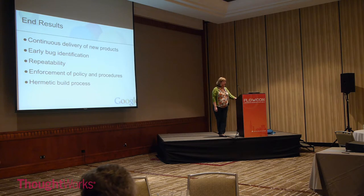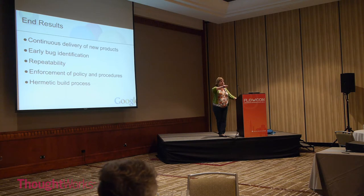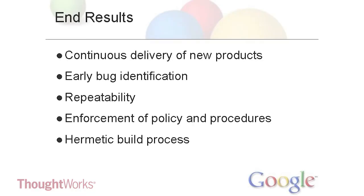We have a proprietary package manager, and with our build system, I can define, we often deploy those packages based on labels on the packages, and I can control who can actually set those labels. So we can make sure that software doesn't end up in production that shouldn't, so that we don't have a developer version of a package that accidentally gets put into production. And so we can do that using our labeling mechanism of our packages and a hermetic build process.